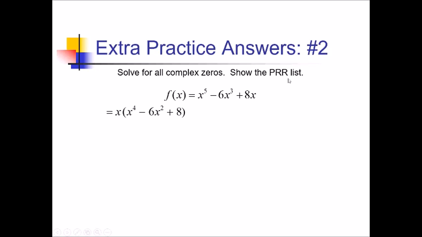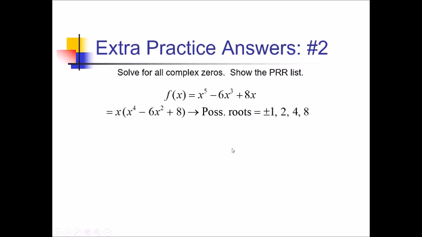So our rational roots, our possible roots, those are going to be factors of this constant 8 divided by factors of the lead coefficient, which is 1 in this case. Since the lead coefficient is 1 and we're dividing by 1, it's really just the factors of 8 that are making a difference here. So that's going to be 1, 2, 4 goes into 8, as does 8. So those are our 8 different possible roots.